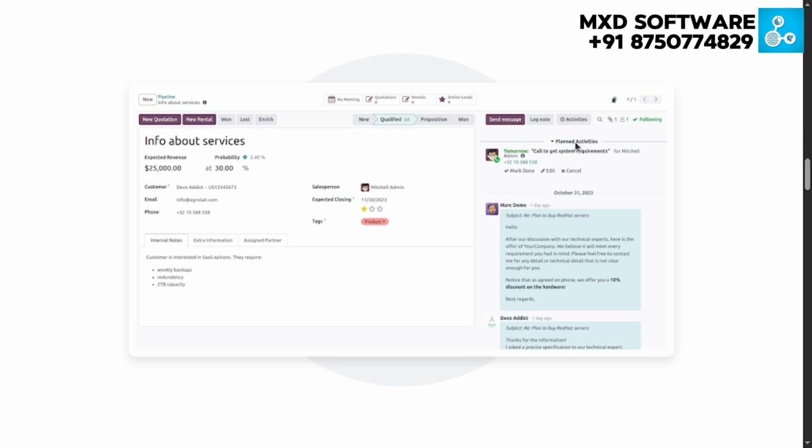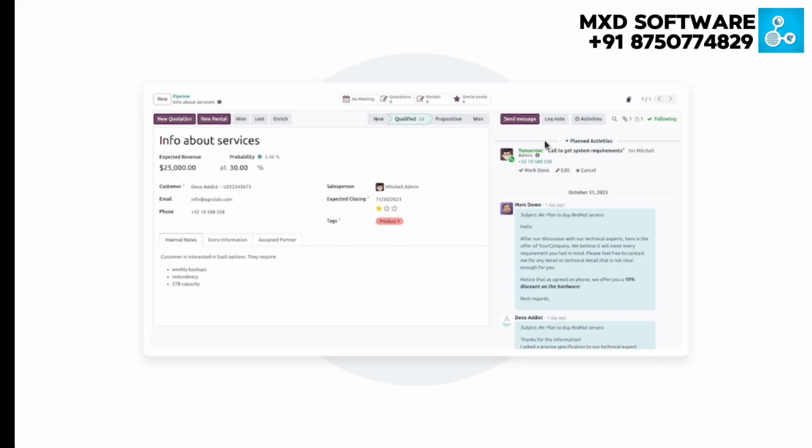The second thing is we can also connect this with our email ID. We can connect email with Odoo and send or receive messages on that email ID. But please note that we can only receive messages as replies to a particular email. For example, we create an email right from here and someone replies to that email, then we will be able to see the reply in this timeline.